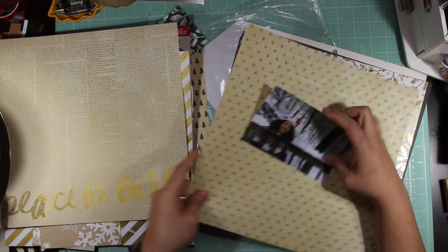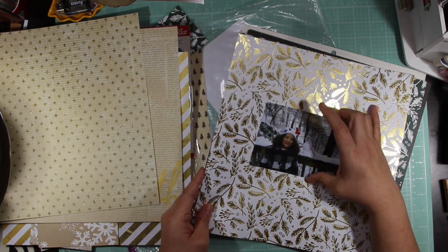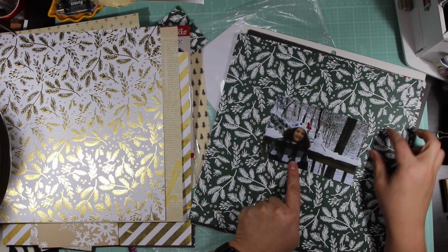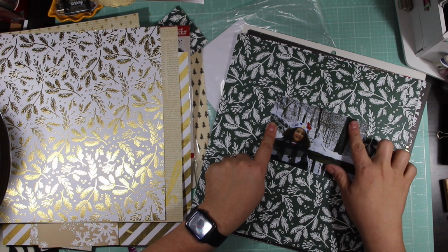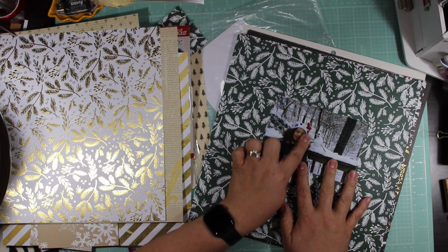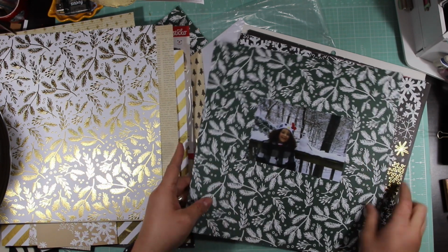If I do a quick flip through, I didn't want gold, because I want to keep it simple. I like the green, but then it starts picking up all the green in the picture as well. There's some here, and then the tone of her face starts taking on that green tone, so I thought that was going to be a bit much.